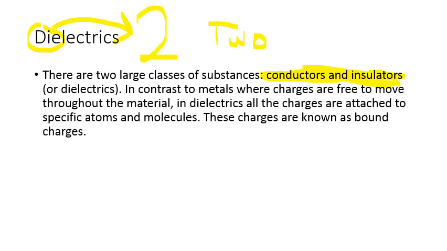What will happen to these bound charges? Free charges and bound charges. Now there are two types of charges. Conductors have free charges, whereas dielectrics have bound charges. Free charges can conduct electrons from one place to another, but bound charges can't conduct.